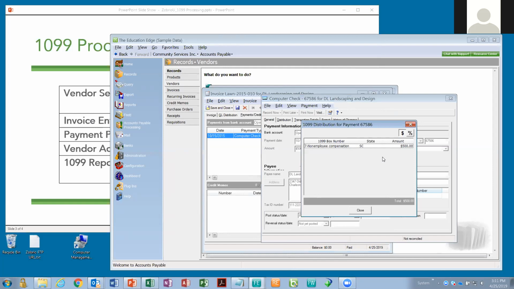But there's also a potential additional wrinkle to this, which is another reason why the payment really matters for reporting purposes. Let's suppose that the 1099 vendor allows you to take an early payment discount, like 1.5% if you pay within 10 days. Now, not everybody does that, but let's pretend they do. So I started off with a $500 invoice, and if I take advantage of that 1.5% discount, then I'm going to have a few dollars taken off the total. I'm not going to pay him $500. So when you do the payment process, and if there is the potential for a discount and if you meet the right date requirement, then the amount that's copied into the payment for 1099 purposes will be the actual amount you paid. In this case, it would be lower than $500. So that's another reason why the payment really matters.